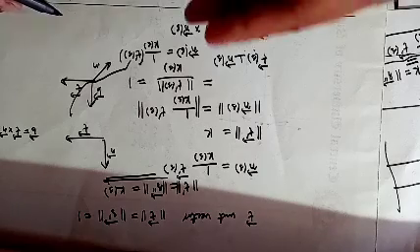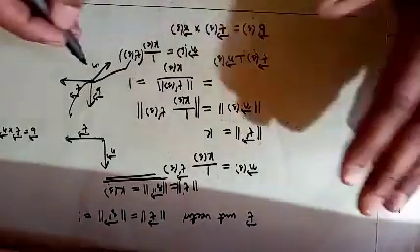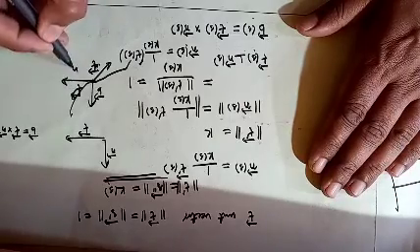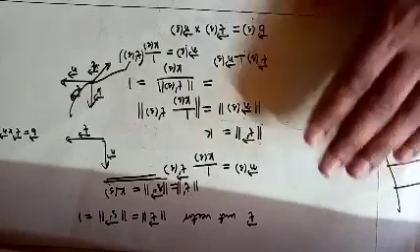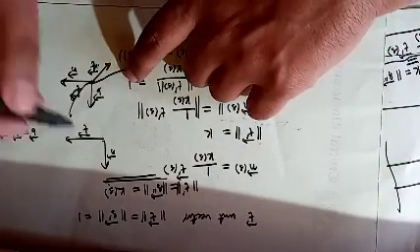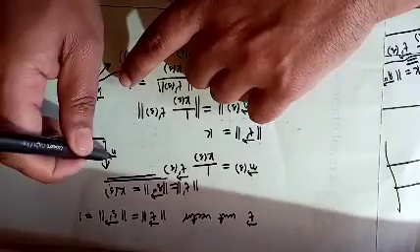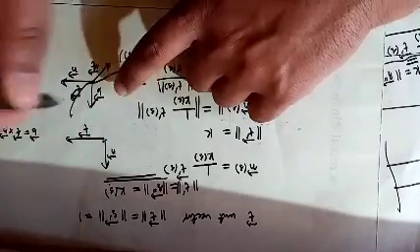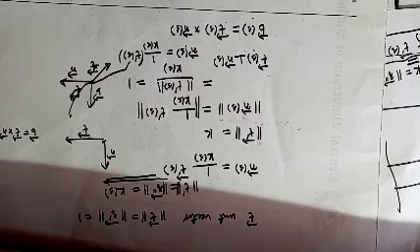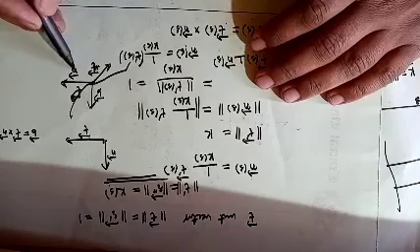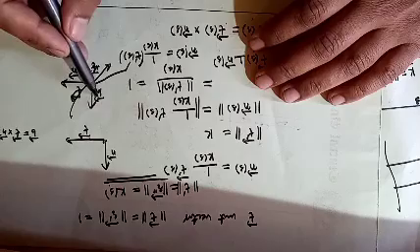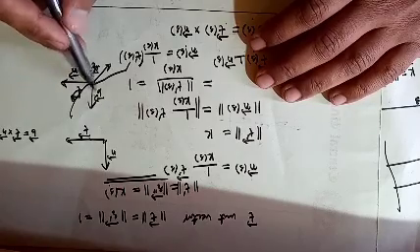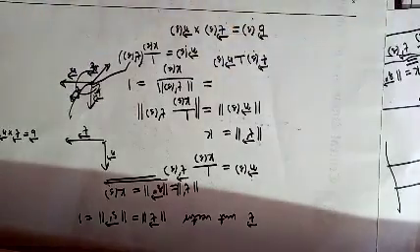such that t, n and b become a right-handed system. By that I mean, if this is t and this is n, then b must be coming out of this plane. I am making a choice that b is like this. If t is this, n is this, then b is coming out of the page. It's just a convention. It is the same thing as this: t cross n is b, b cross t is n, and n cross b is t. Now it should form what we call a right-handed system.